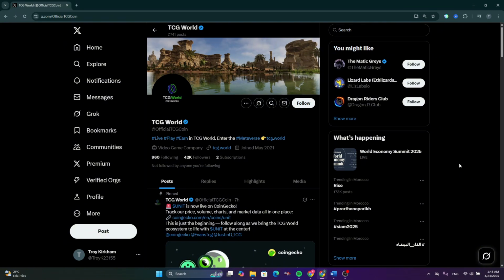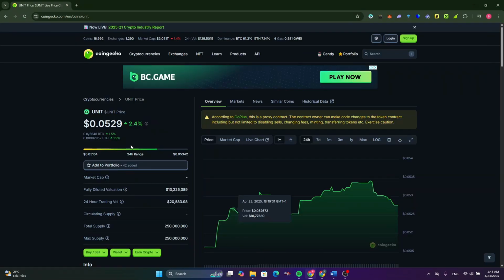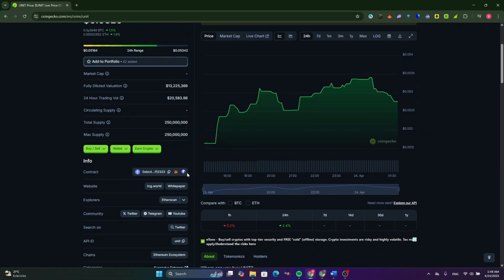Now before going on to buy this token, go and check the risk account and keep following the updates about this token. So this token will be listed on, as you can see, it's now live on CoinGecko. So this token is available on CoinGecko, as you can see. Now to be able to buy this token, just click here to copy the token address, and remember this token address is under the Ethereum network.